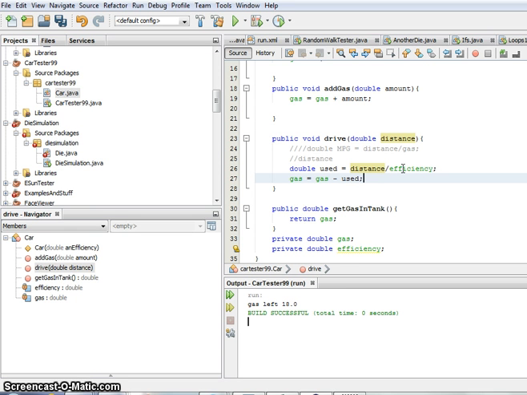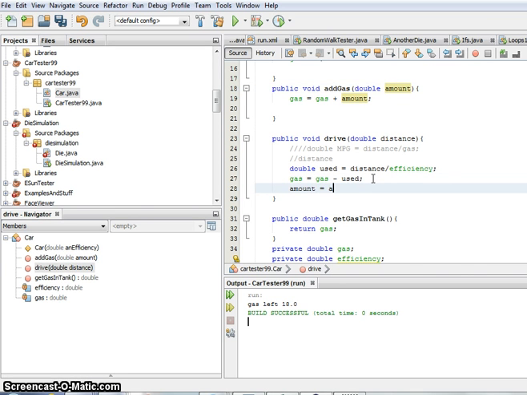It's not the Java. And then finally, I've got to deduct that amount of gas used from the gas that's in the tank, that's in my instance variable gas, right? So I'm going to take gas and subtract out what I've used. Notice again, I'm not going to use these little temporary parameter variables anywhere outside of the method where they are declared, more or less through this passing in. So I can't come in here and start using amount. I can't do things like that because that variable doesn't exist in this method. It's only in here and it's only being used temporarily as the method is being called from main.